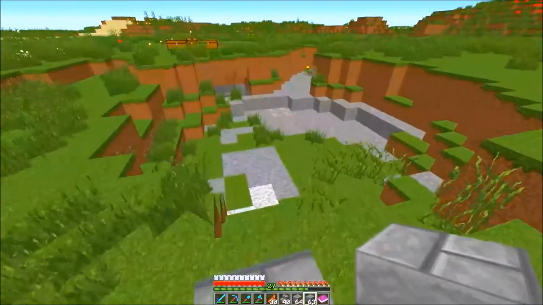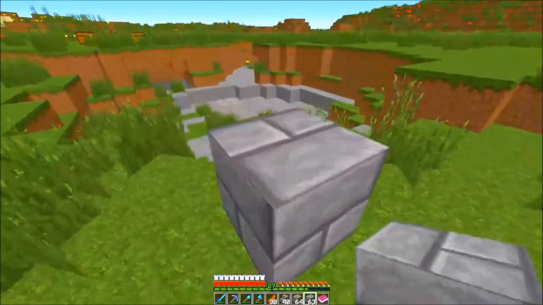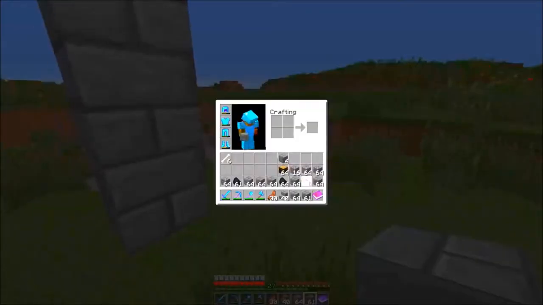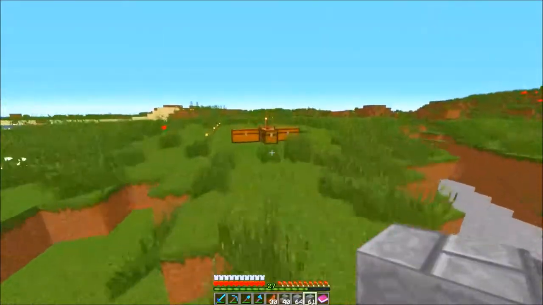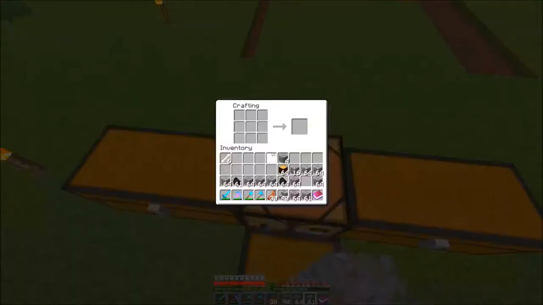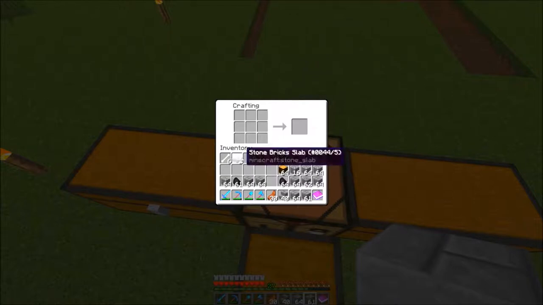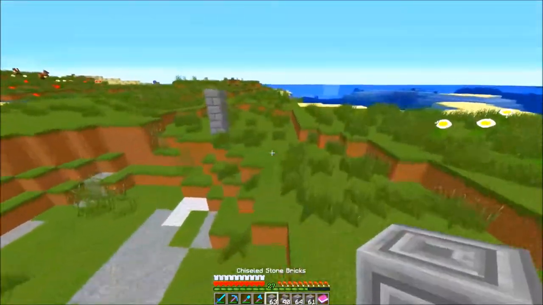Alright. So right here is going to be the first of it. But we're gonna need some fancier blocks. Yes, hop up here and turn you into slabs. And then turn these slabs into chiseled stone. Let's make 63. Alright.